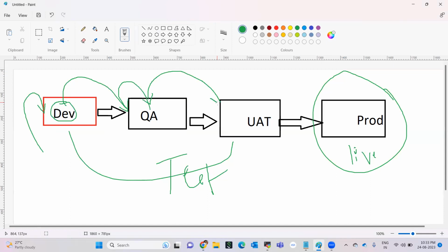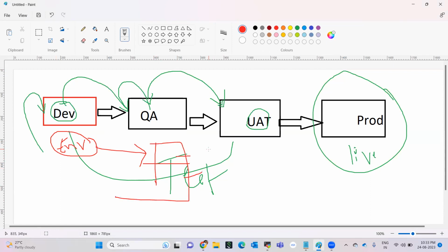After that, we will test and merge to UAT. So these are the environments. Depending on the project, we have environments. In general, in real time, maximum we use dev, QA, UAT, and production.